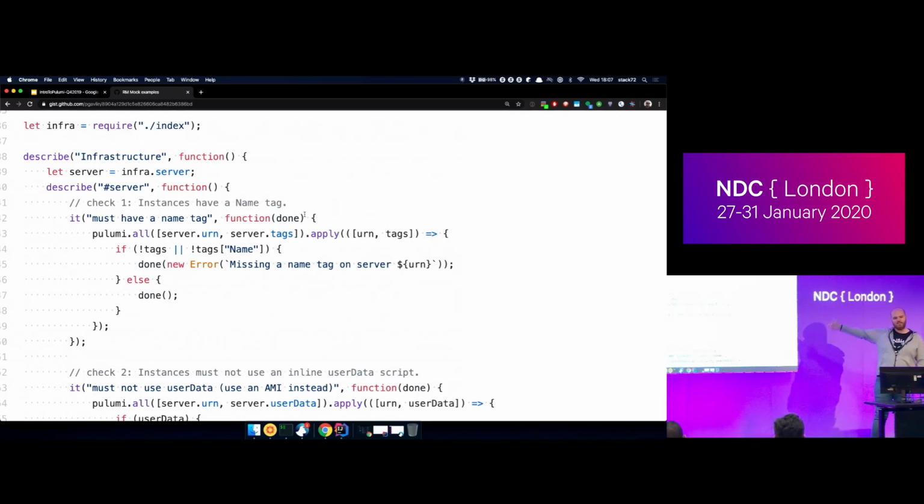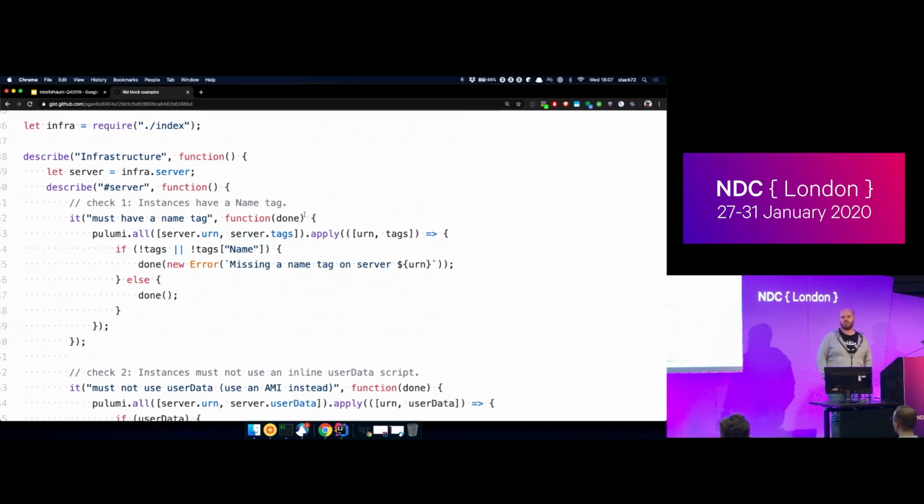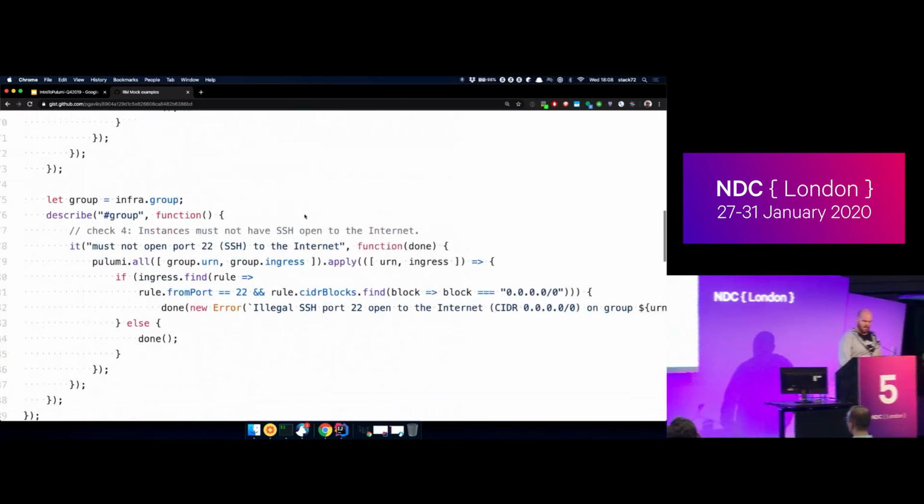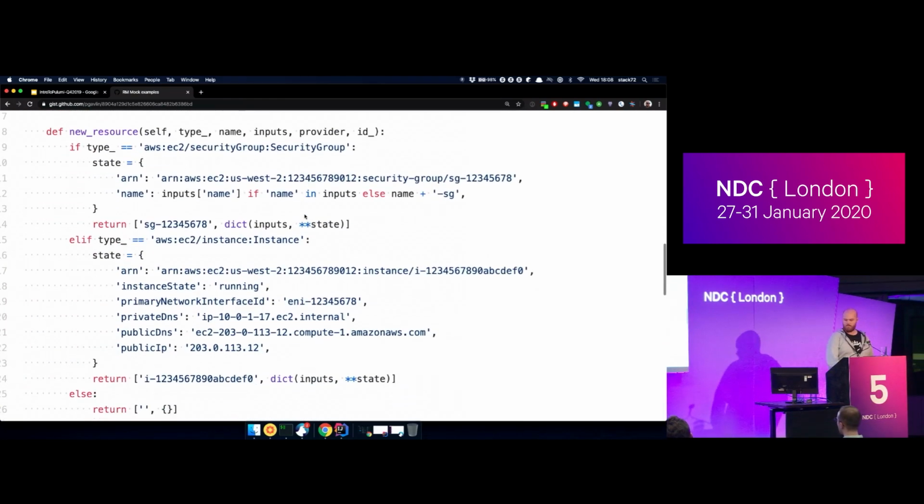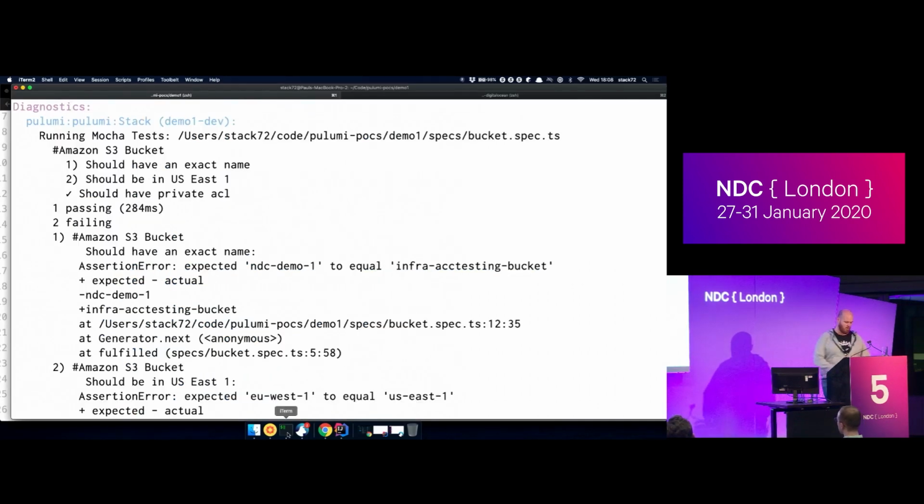When you run tests in this way, you don't even need cloud credentials, which of course is a huge cost saving because people spend a lot of time spinning infrastructure up and down, which costs a lot of money. And of course, it costs a lot of developer time. So if you can eradicate that time to bring resources up and down by giving them a direct output of exactly what's going to be there, then life is a little easier. And we support the same thing in Python because we have mocks in Python as well. This is something that we're extremely aware that people want.